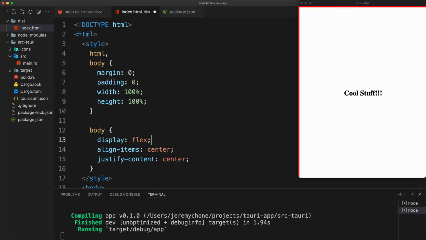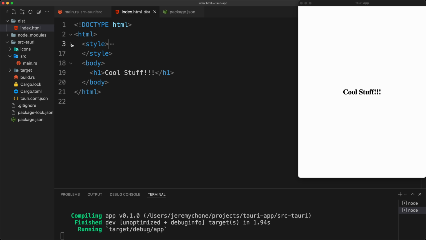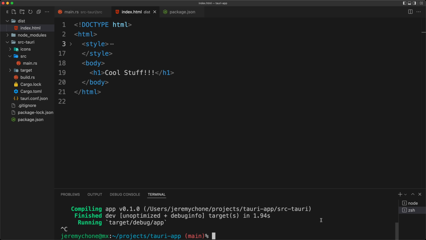So any files that will get updated inside dist will trigger the server backend to send a JavaScript event to the client, which will reload only the content of the web view. So the application is not fully rebuilding, it's just the content of the web view. And obviously, if we change the Rust files, we have what we had before, which is everything will get rebuilt and restarted. Okay, so let's stop that for now.